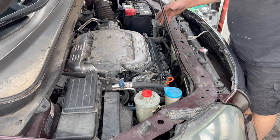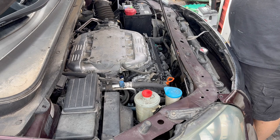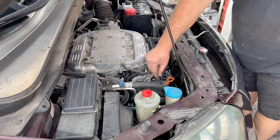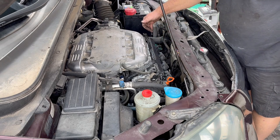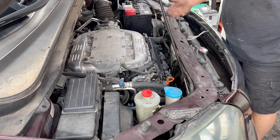So basically just putting back together, reverse how we took it apart. Sometimes it's a good idea, these days you can use your phone and stuff, take pictures of where everything goes back. You know, in a lot of cases, it pretty much falls back into place. But just for good reference, take pictures.